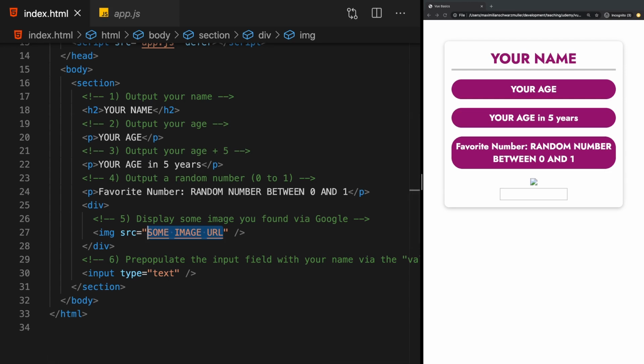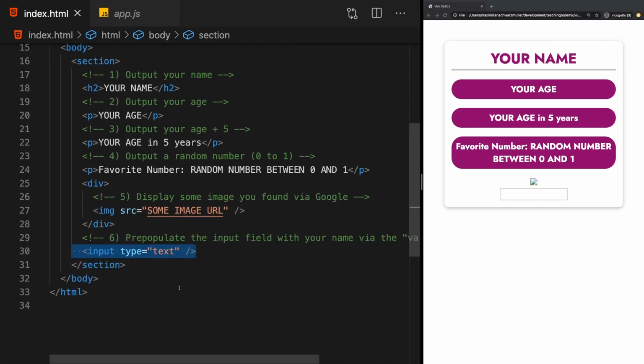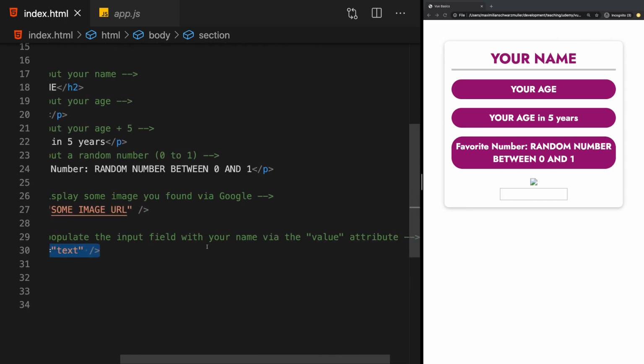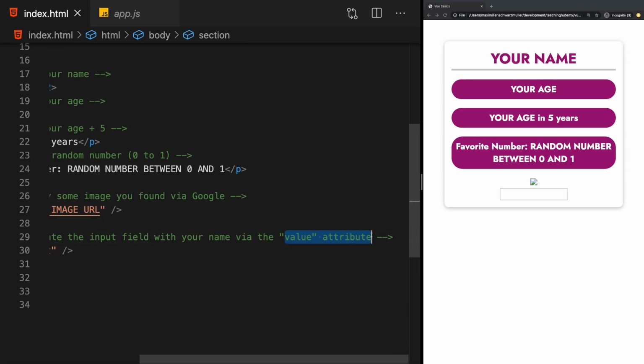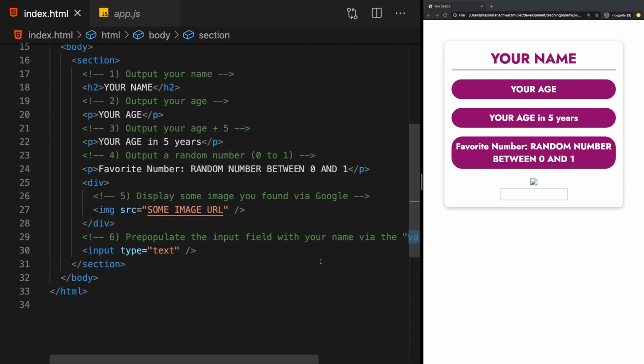Instead, again, you should store that URL in the Vue instance and then make sure you fetch it from there and output it with some Vue syntax. And the same here for this input. I want you to pre-populate the input field by setting the value attribute. And again, of course, by doing that with some Vue features to set it to a value you will store in your Vue instance. Now, that's it.